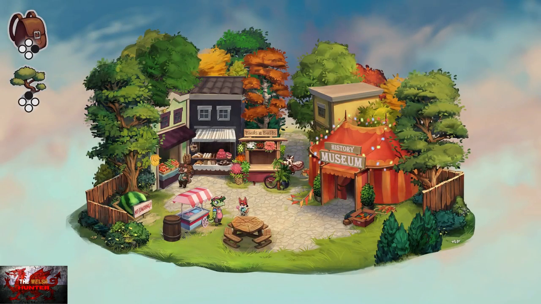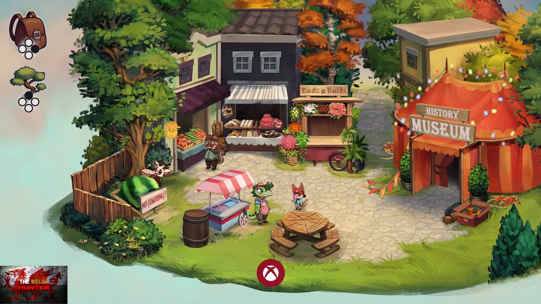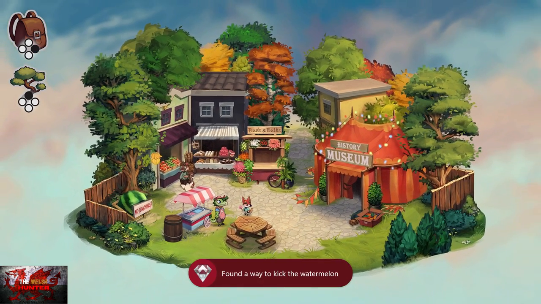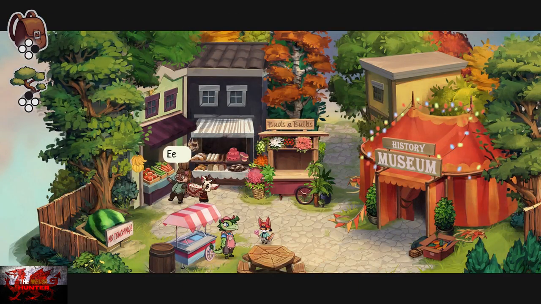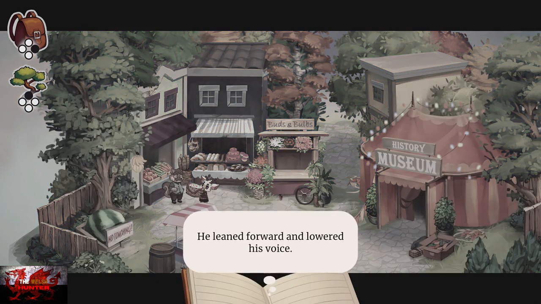We're going to go to the watermelon once more. And this time, because we can't punch it, because we've got our hands full, we can kick it, and that is what is going to get us the Melon Kicker achievement. So that's the only way you can get that achievement, is if you've got your hands full of jam. Job done. Then you can go ahead and speak to Mr. Tolliver here, right by the melon, to give him some of that sweet, sweet jam.